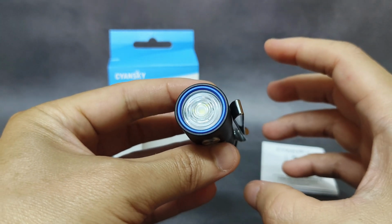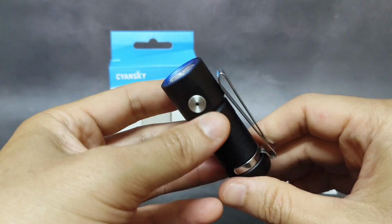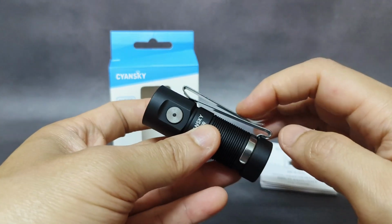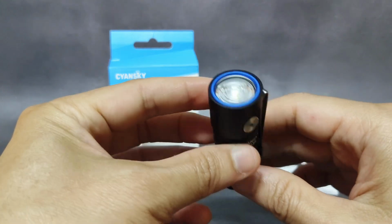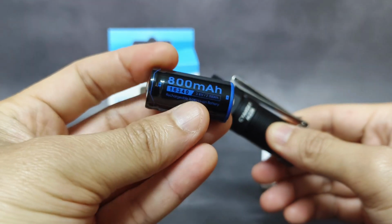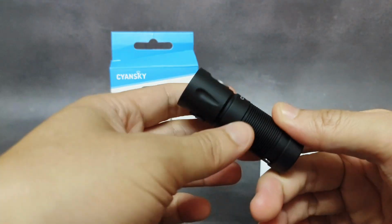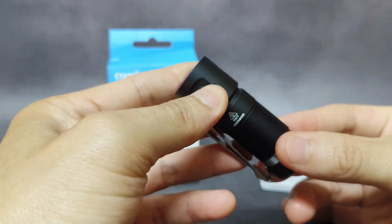The LED is a Lumiled L1HX white LED. This LED is 6500K. Okay, here is a magnetic tail cap and two-way clip. This is very good because you can use it with your cap, something like that. Okay, the battery inside here is a 16340 battery, 800 milliamp. Okay, this one has a USB-C charging port here. Okay, this is very convenient.